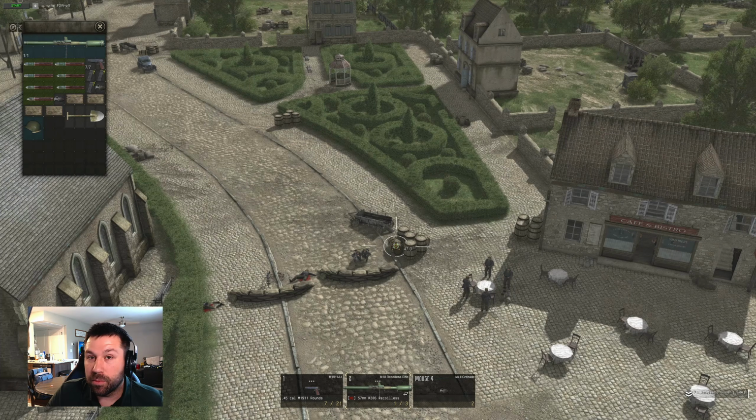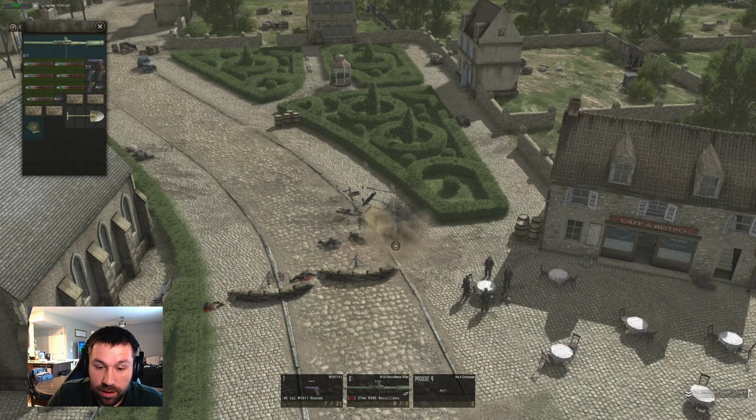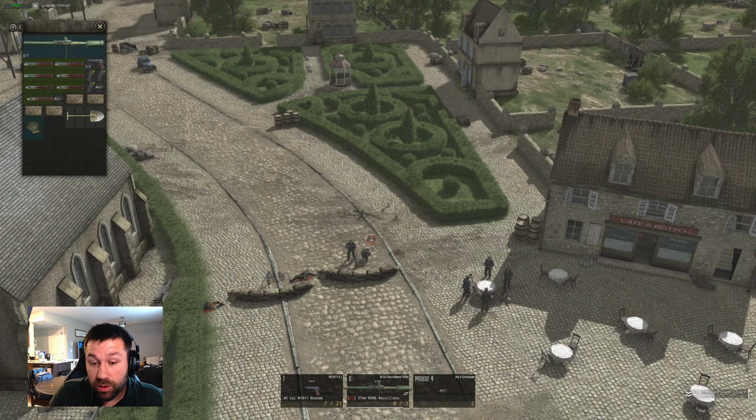I want to be able to hit something nearby and see how much damage I actually do. So here we go. Okay. It was great enough to kill the soldiers off the MG nest. Or actually, knock them off the MG nest. This is still really good.